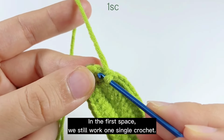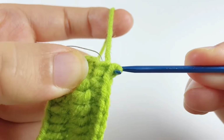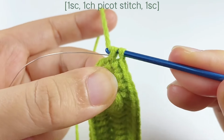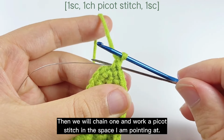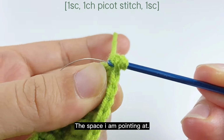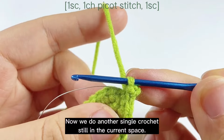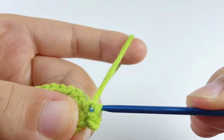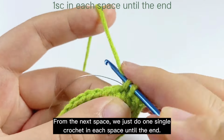And in the first space, we still work 1 single crochet. In the middle one, we firstly do one single crochet. Then we will chain one and work a picot stitch in the space I'm pointing at. Basically, a picot stitch is also a slip stitch through the space I'm pointing at. Now we do another single crochet, still in the current space. In the next space, we just do one single crochet in each space until the end.